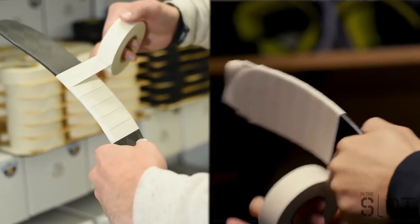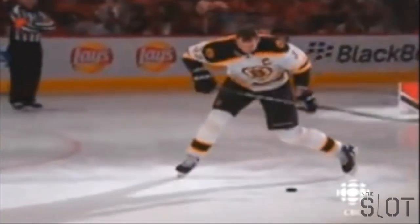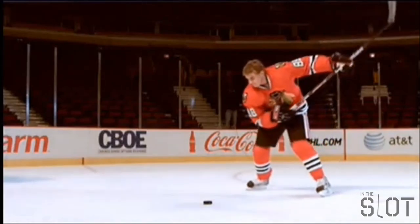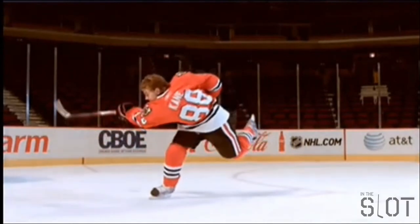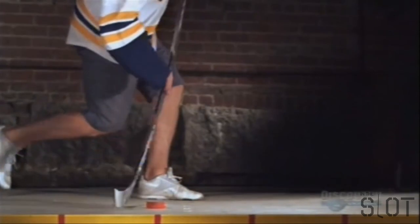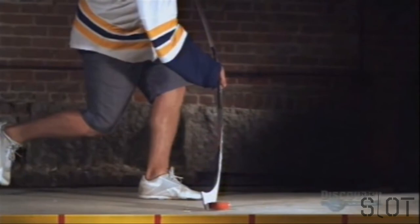The longest part of the stick is the shaft. I feel like you guys are going to hear some pretty obvious things for the next couple of seconds, so bear with me. The shaft is where the flex comes in. You gotta have that flex or what are you even doing? The more flex, the stiffer the stick will be. Flex is measured in a numerical value going from 40 to 100. The flex is measured by how many pounds it takes to bend the stick 1 inch. So if it takes 40 pounds to curve the shaft 1 inch, that's a flex of 40. You want less flex for stronger players as they can compensate for the extra stiffness.